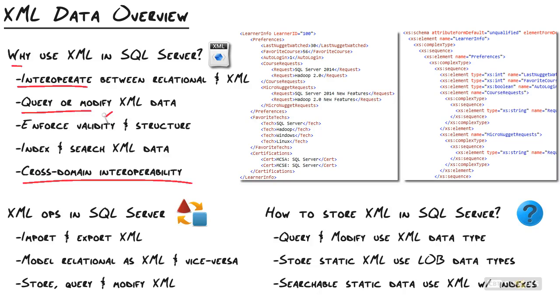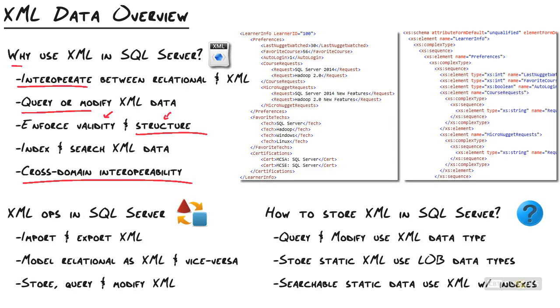Another one is SQL Server will automatically check the well-formedness of our data coming into an XML object. It just happens automatically, so that's nice. So if you need to do any sort of ensuring that your XML is well-formed or adheres to a specific structure in the form of a schema, which we can also do here, we can import a schema, tie it to, say, an XML object, and then it needs to adhere to that exact schema. So it's great for enforcing structure and validity. By the way, typed XML is XML that's associated with a schema. Untyped XML is just free-form XML that has no associated schema. SQL Server has support for both of those.